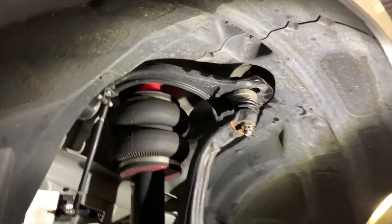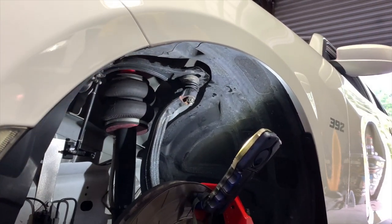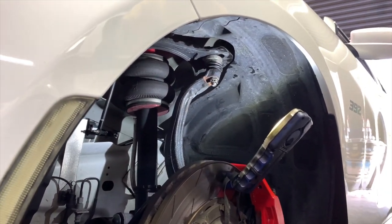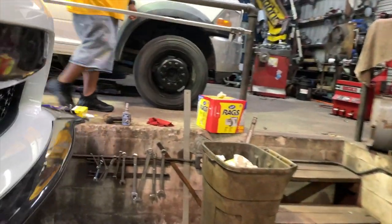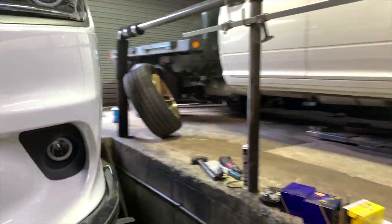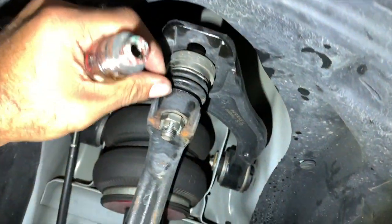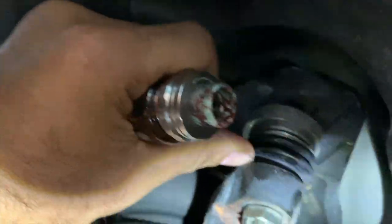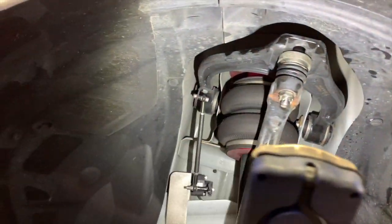It better be tight now. So Malaheny, I got a bone to pick with y'all. Y'all still did a good job, I'm not gonna lie, but that right there is a little unsettling. Luckily nothing happened. We're going to try to get some grease in there because I can slide this boot up just a hair to get some grease in this ball joint so we don't have to replace it.